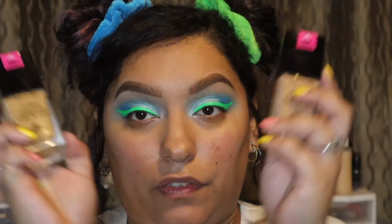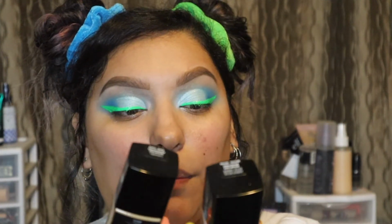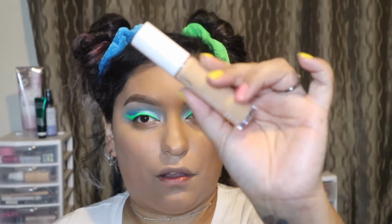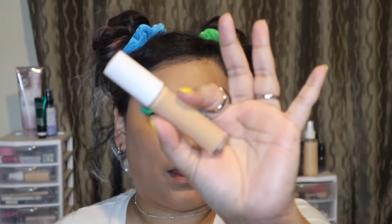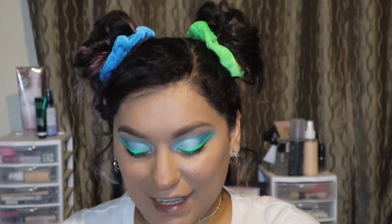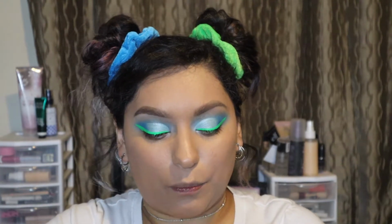So moving on to the face, we're going to be using the Wet n Wild Photo Focus foundation, and I got the shade Caramel, and then I also got the shade Amber Beige. Now I'm going to go in with the e.l.f. Camo Concealer. This is also the hydrating concealer. I can't think of what I'm trying to say today. I don't know what's going on.